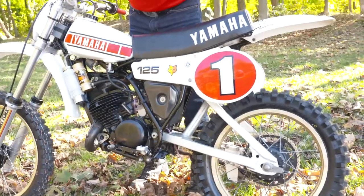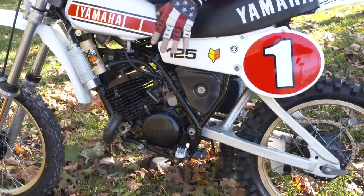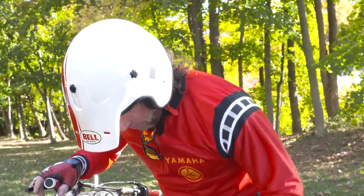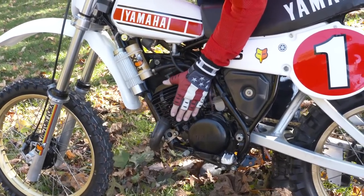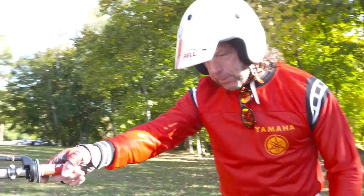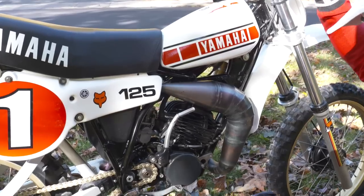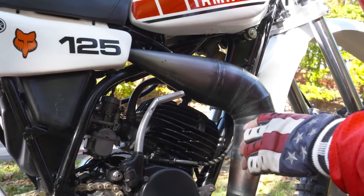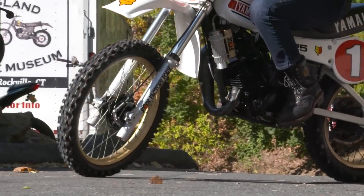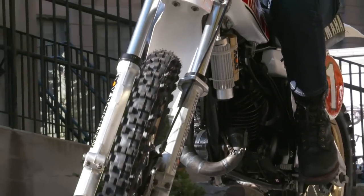The engine has been completely restored by the previous owner, Dom. He said the transmission components were Kashima coated, or some type of specialty coating. I don't remember exactly what kind. And the porting has a special porting on it. Come around this side here, it has the cone style works exhaust pipe. The carburetor has been jetted to work with this pipe. He said it's got special porting in it and a special ignition module, and it's completely set up for absolutely dominating vintage motocross racing, or in 1980, winning a national.